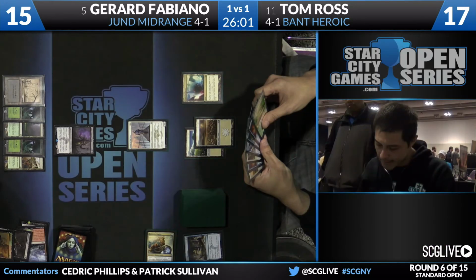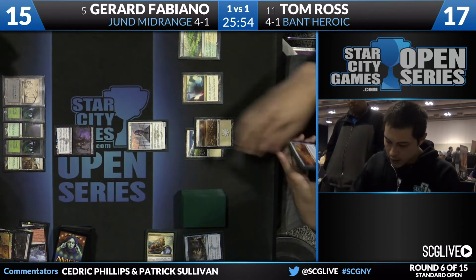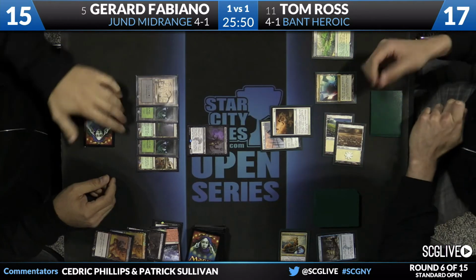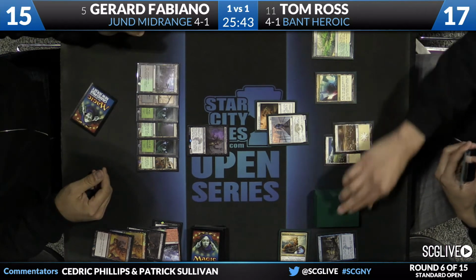Now we can see how the boss wants to move forward here. And you know that brain is working right now. He'll start by playing the Heath. There's Ordeal. That's just a passing of the turn. More of a setup turn. There's Llanowar Waste. Fabiano will pass the turn back.